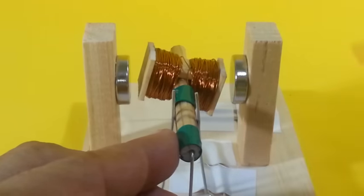The rotor moves and there is no contact when it moves, but it has an inertia that makes it continue to rotate until it moves again to the same position, and we have another push that makes the rotor move.